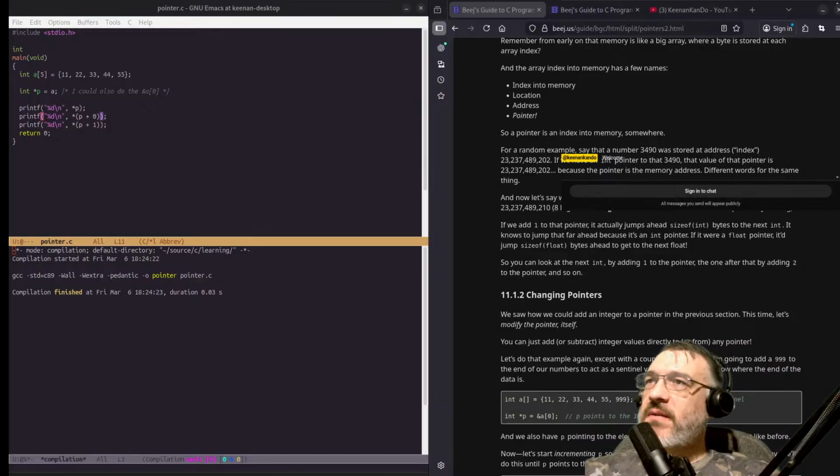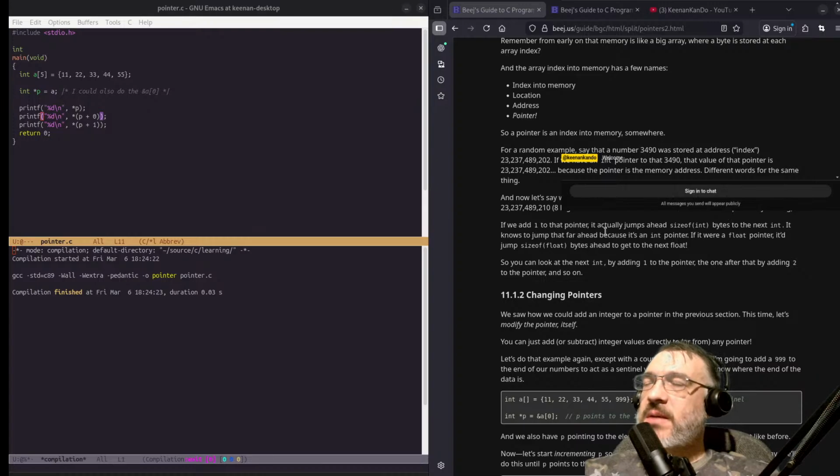And now let's say we have another number 4096 stored right after the 3490 at an address 23,237,489,210. 8 higher than 3490 because each int in this example is 8 bytes long.